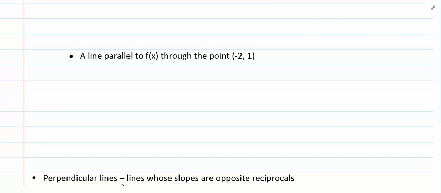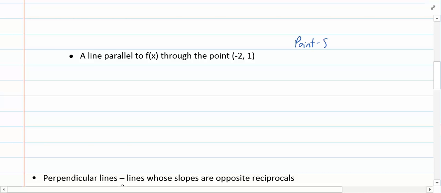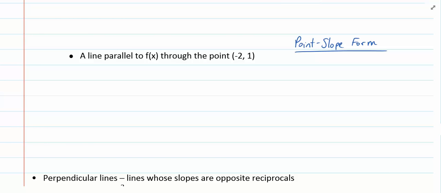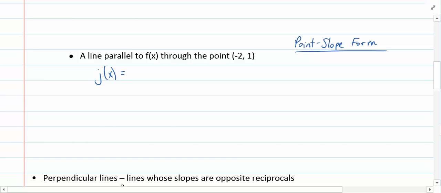Sometimes discovering or calculating the appropriate equation can be a little bit more difficult, and for that we use the point-slope form, in order for us to identify the correct equation that we're trying to determine. In this case, we need an equation of a line that's parallel to f of x. So I'm going to call this one j of x. I don't like using i of x because that looks too much like the imaginary number i. So I'm skipping i and I'm going to j of x here.